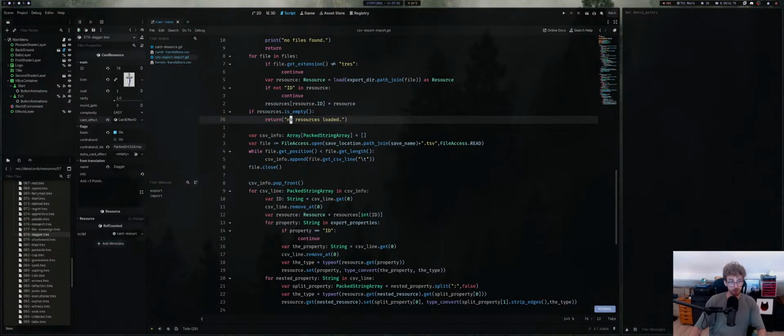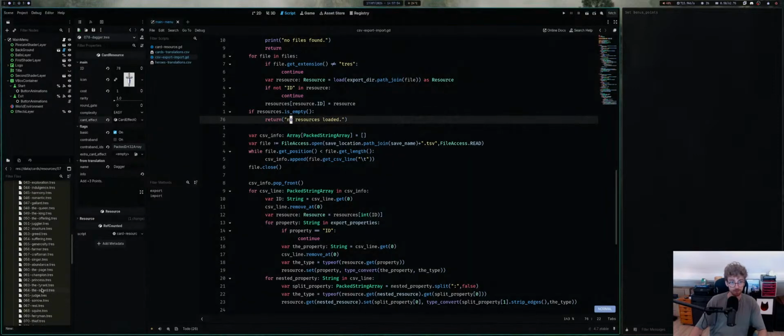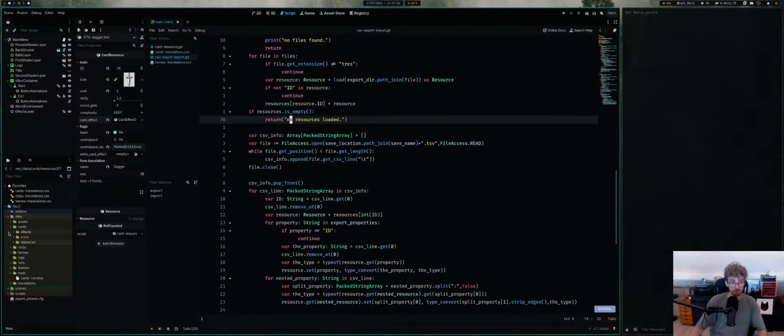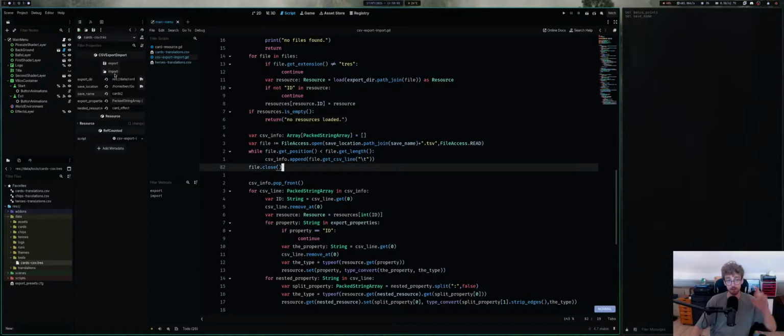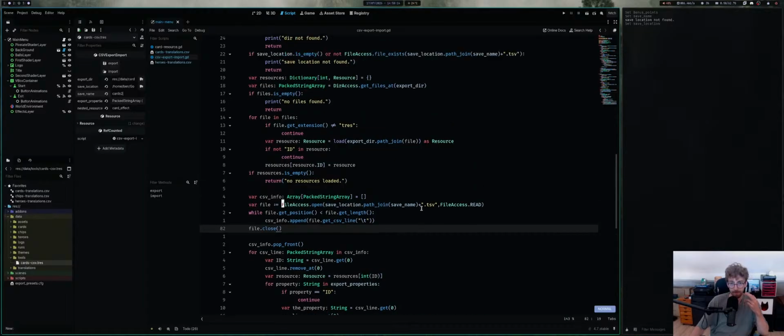And so now the big test. This one is called chords 2 now. I click on import. Save location not found. Okay, interesting. Why not?